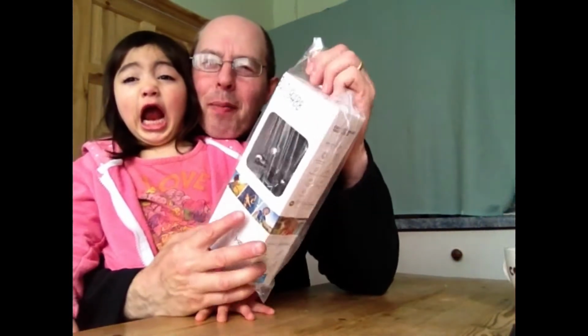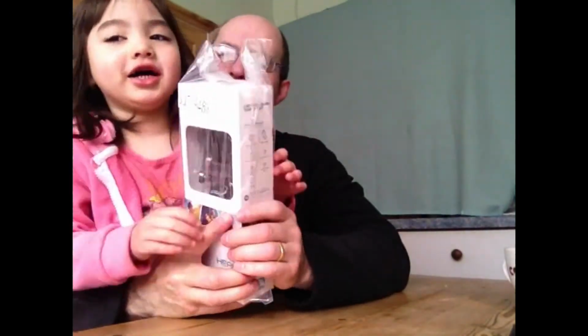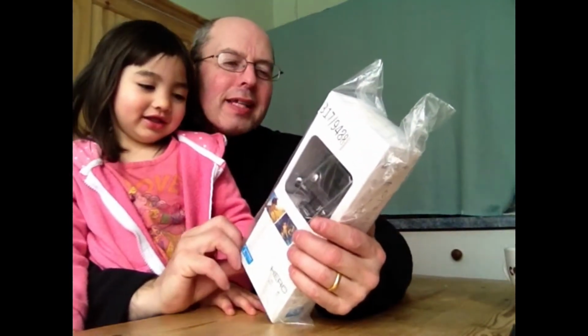It looked good. Anyway, this one is a Hero with 1080p at 30 frames per second, and it takes 5 megapixel bursts. It's also supposed to be waterproof to 131 feet or 40 meters. It looks exciting. Let's read the side of it before we open another packet.